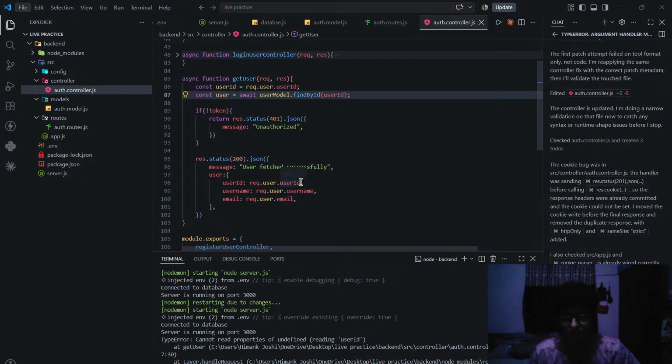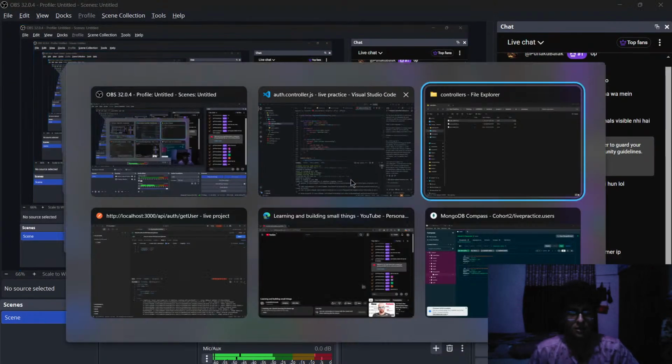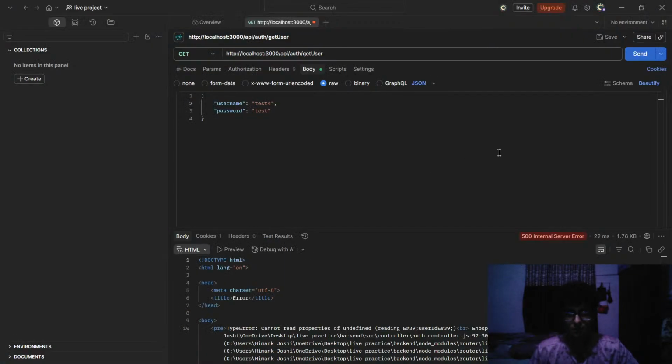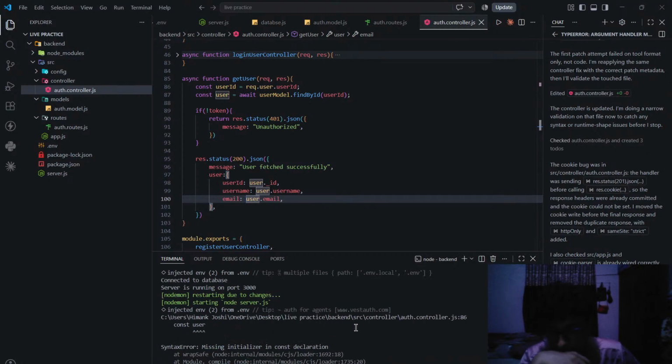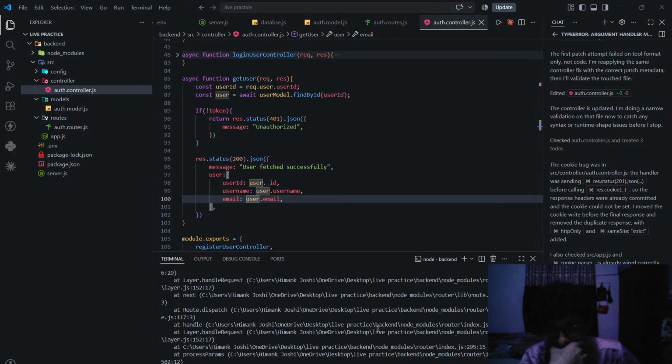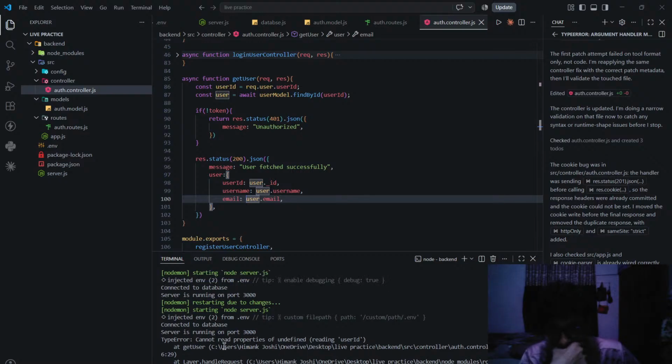Then I think this one also changes. I guess now if I hit it, fix, okay, what's the issue? Cannot read from this user ID.